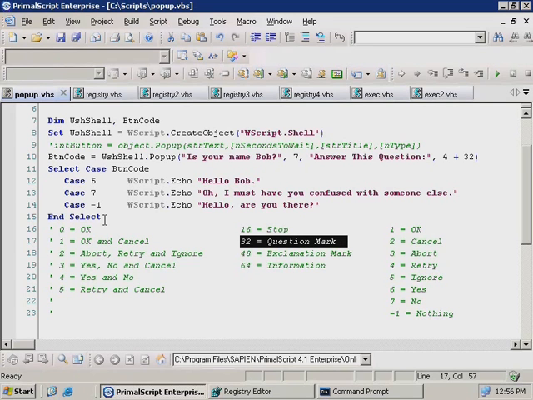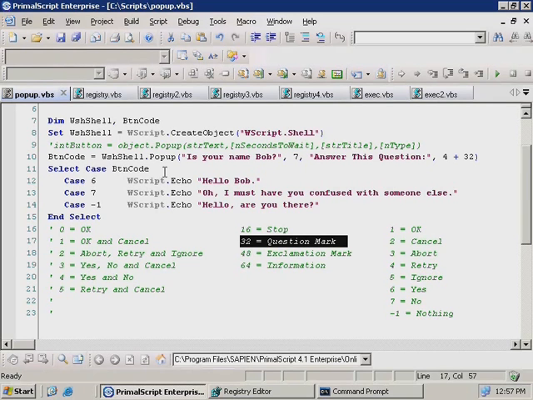Alright, next here we've used a select case statement. Now a select case statement is a lot like an if-then statement as far as its usage goes, but it's a lot more powerful. And personally, I think if you have more than 2 or 3 items that you need to make a decision for, then you should use select case rather than an if-then statement. So let's take a look at it.